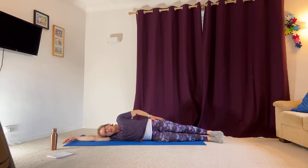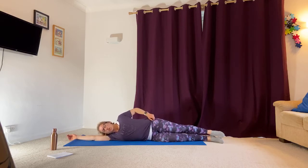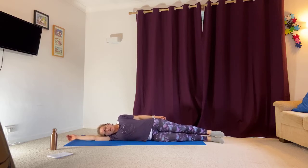I want you to gently draw your top leg away towards your feet, and what that's going to do is raise your waist away from the mat. So hopefully, imagine you can just squeeze a little straw underneath your waist. Okay, shoulder blades are still drawn down the back as much as they sensibly can be, given that you're lying on your arm, and the head should be comfortable and neutral. The spine is still long.